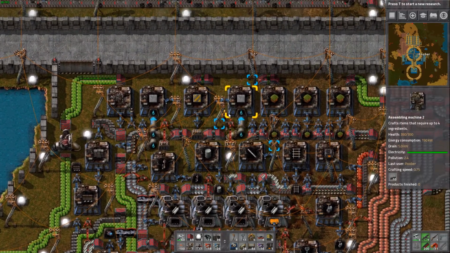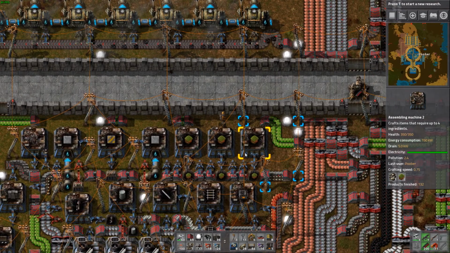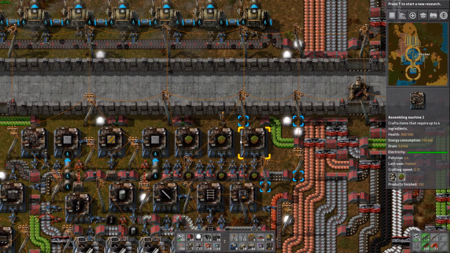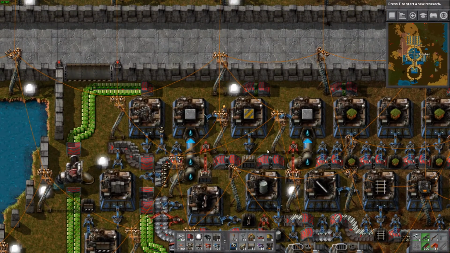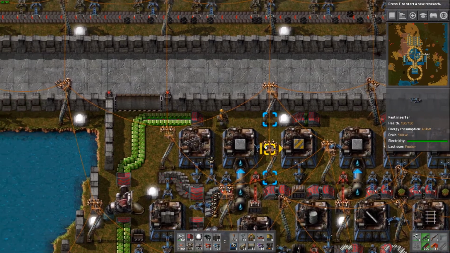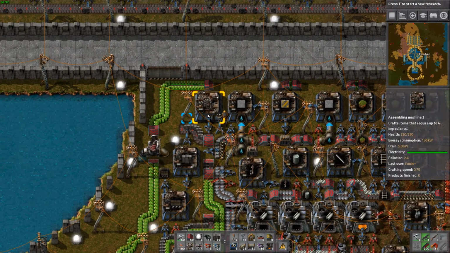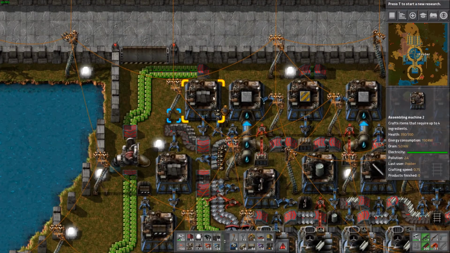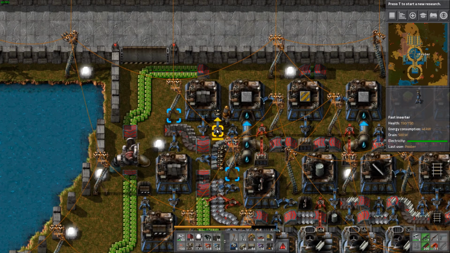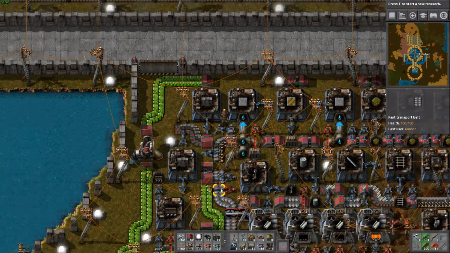And then just above that, we have our stone material type products. We have our landfill here, and then concrete, and then the hazard concrete there. And this one here is actually supposed to be stone walls, so let's put that in now. There we go. Actually, let's fix that. There we go, now it'll be working.